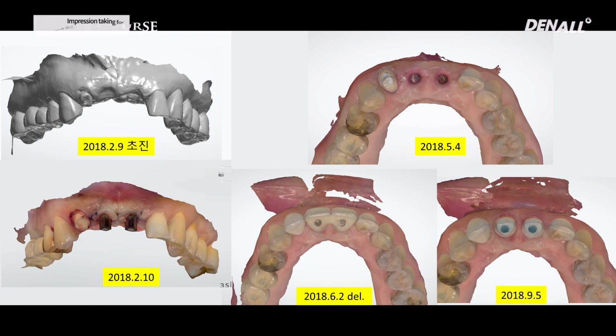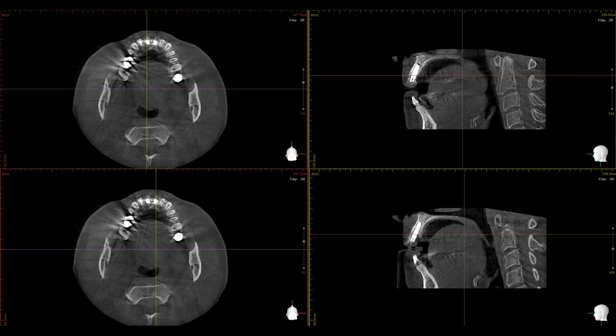Extraction was done at another clinic, and at the initial visit, remodeling was more or less healed. On the day of surgery, rather than a screw type, a stock abutment was used for the temporary, and after 3 months, in May of 2011, it was scanned, and in early June, he came, not regularly. There, gingiva molding was done with the temporary, then he didn't come back, but in September, remodeling had somehow been done over 3 months, so in September, the scan was taken on the abutment side. The buccal bone was done well on the palatal side.